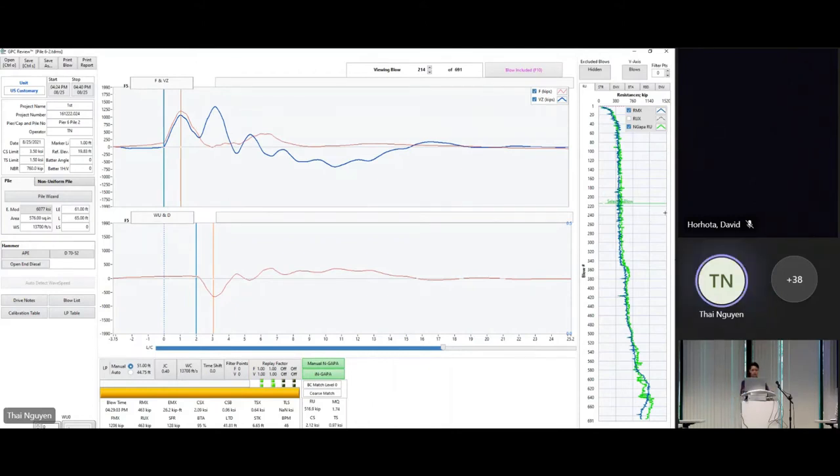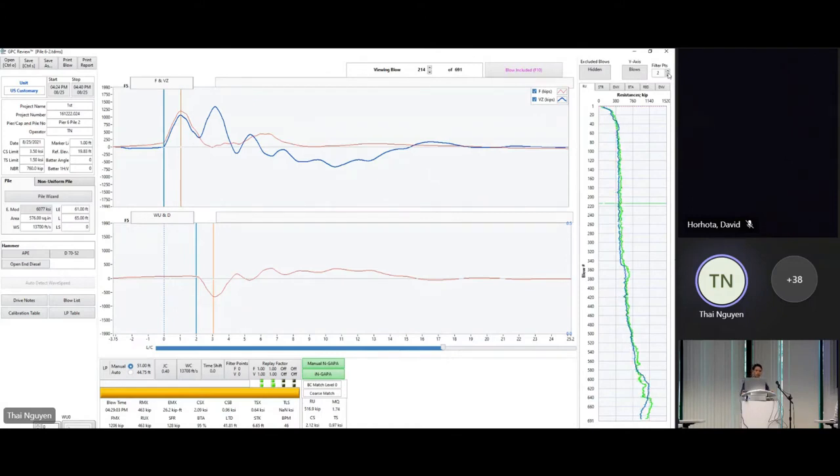While I'm on this screen, I wanted to show you this graph. To present this in a smoother way, you can change this filter. This filter here is only for the graph. So 1, 2, for example, 2.